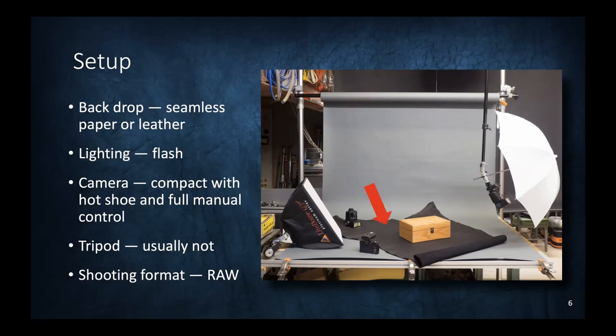Then something I've been doing lately that I really like is using leather as the background. So far, that's a fairly small skin, and it's a little hard to keep from seeing the edges of the background, but most skins have an interesting irregular edge. So if you do show the edge, I think that's interesting too.